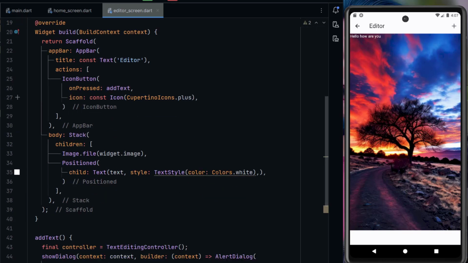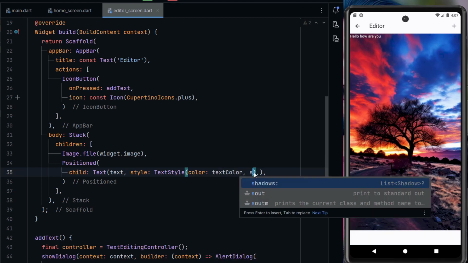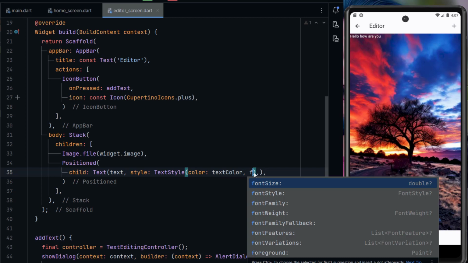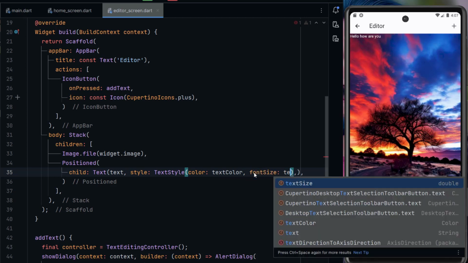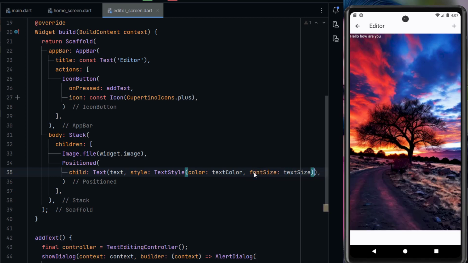Now here we can assign our color and size to our text: color, and font size will be text size, like this. Now you can see it is showing hello, how are you?